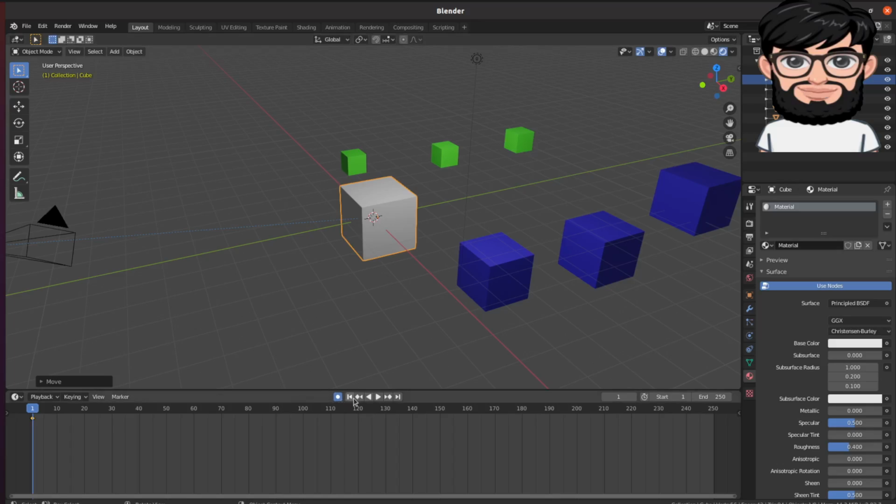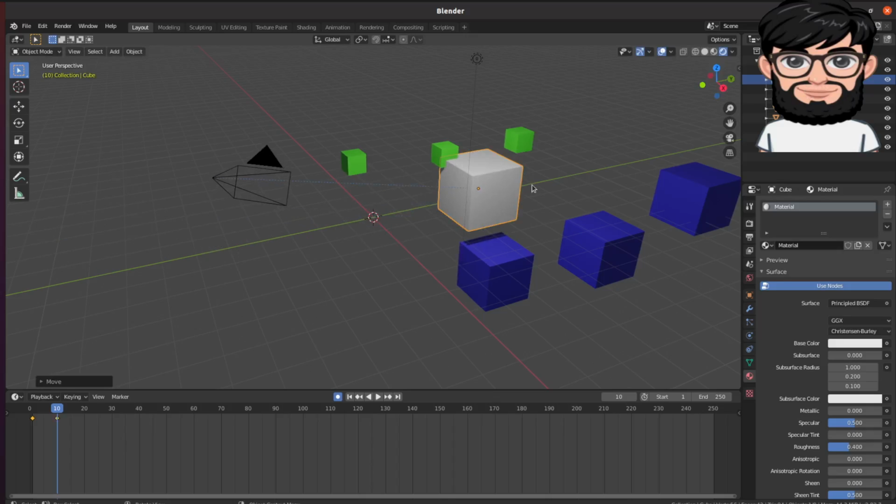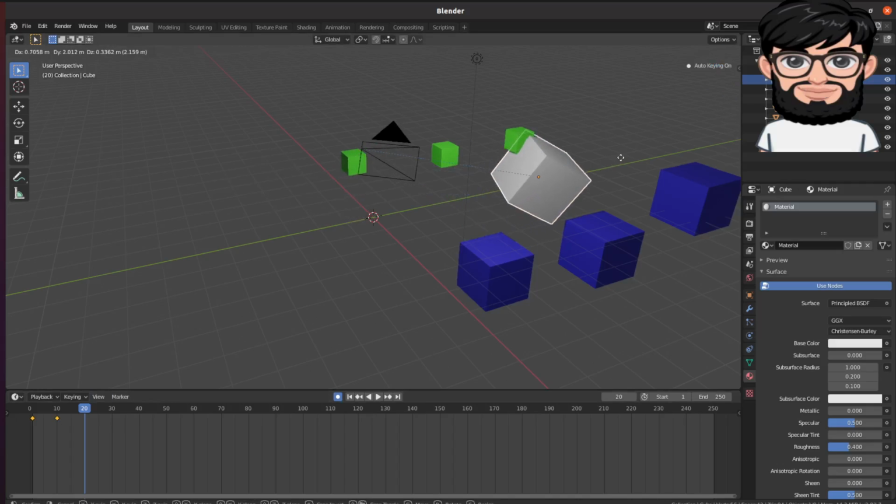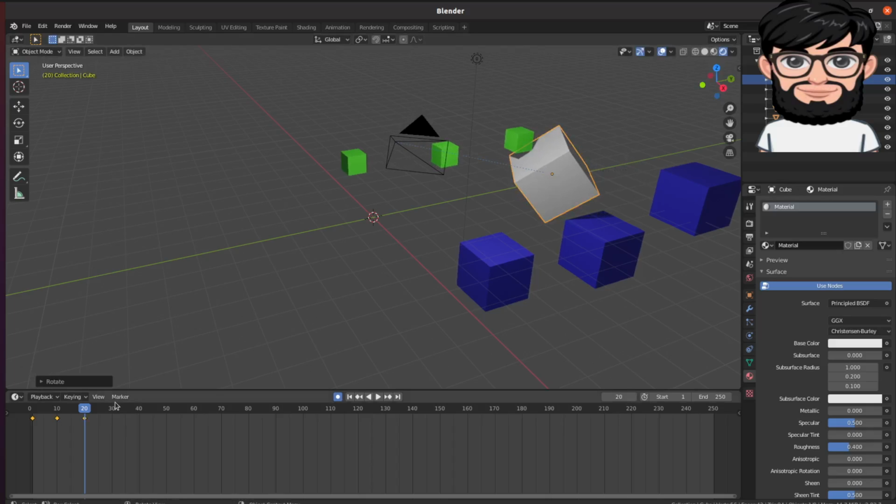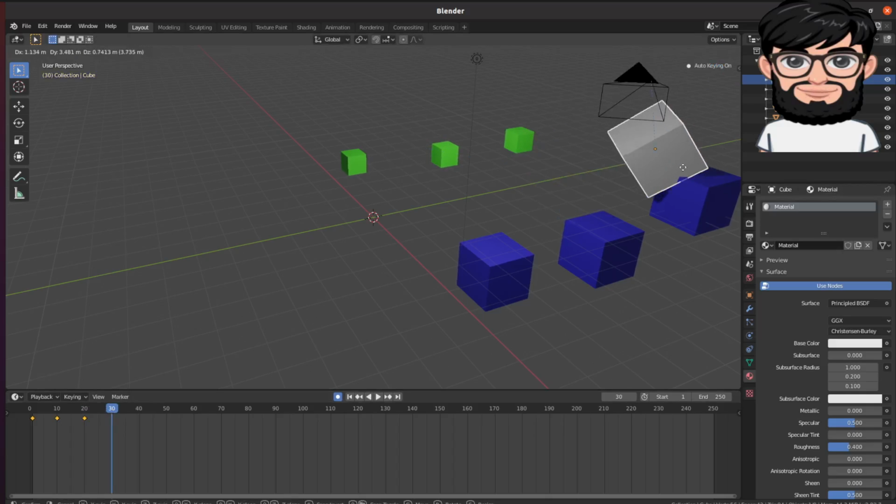This is our first frame. Now on frame 10, I want to move it here, and at the same time I want to rotate it. On frame 20, I want to move it here and rotate it. And I'm not doing anything with the camera. The camera is just following the object.